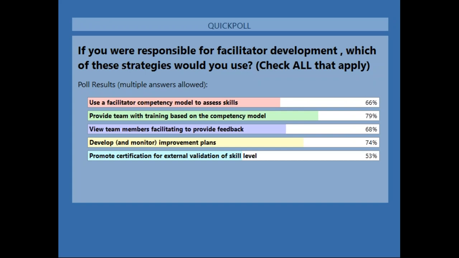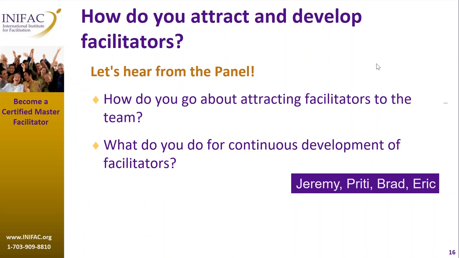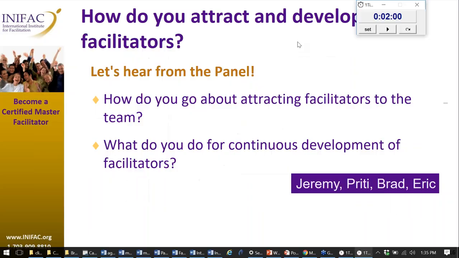From the panel: how do you attract facilitators and what do you do for continuous development? Jeremy: We started by asking college leaders if they or someone they knew would be interested in training — presented as professional development with no strong expectation of joining a team. About 90% put their training into practice either in their own department or for sponsored projects. More recently we rely on people who were participants in facilitated projects to self-select or be nominated by the facilitator.